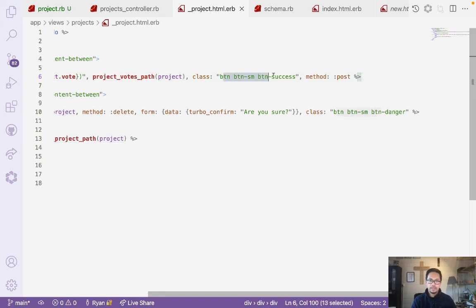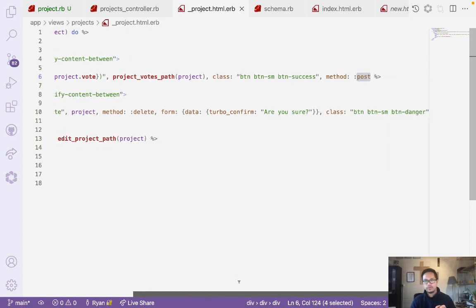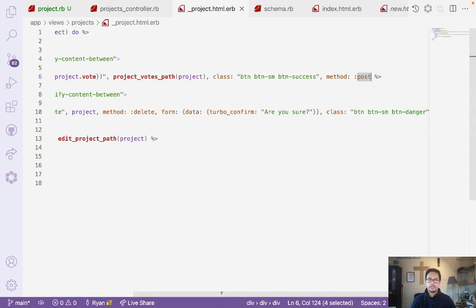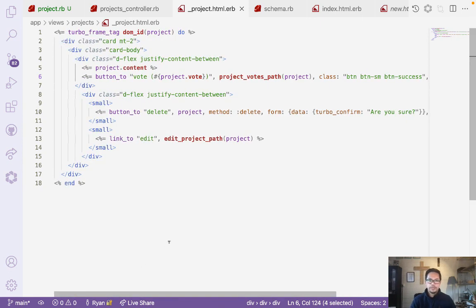And then we added the class to make it beautiful, not really beautiful, but yeah. And then we call it the post, which is the method. So once we click the vote, then it will count 1, 2, 3, 4, 5, 6, and so on. You can also implement another controller or another method to decrement. So it's up to you. So this is the foundation that you can use in your project.